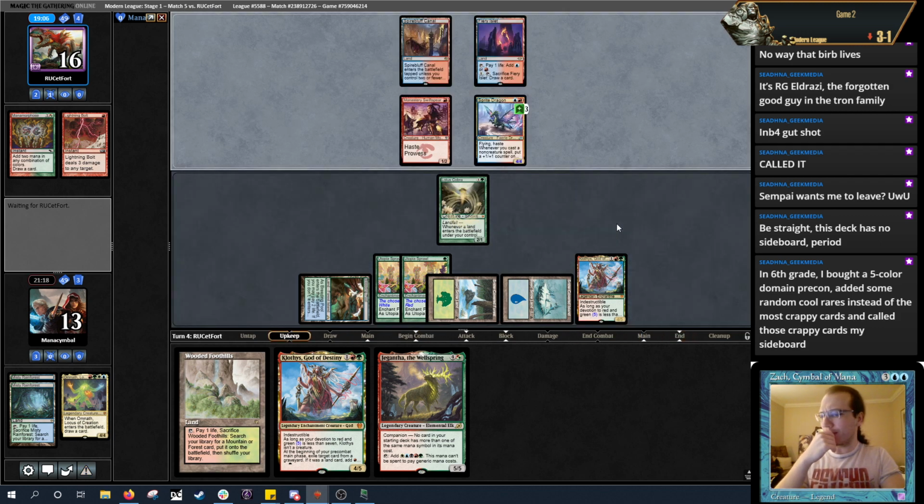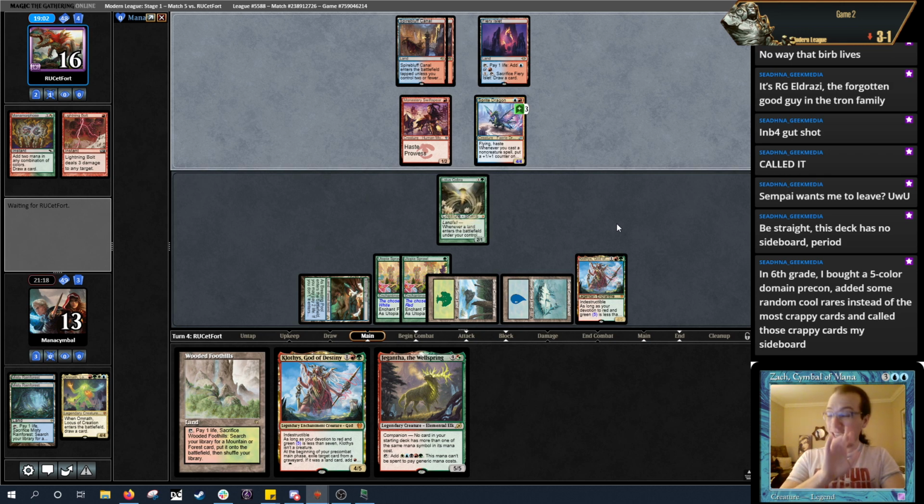This Sprite Dragon is ludicrous. Again, this is turn 4. I've gained 6 life. 6. And I don't think I've shocked. I think I've taken 2 damage from fetches, and I have not shocked.